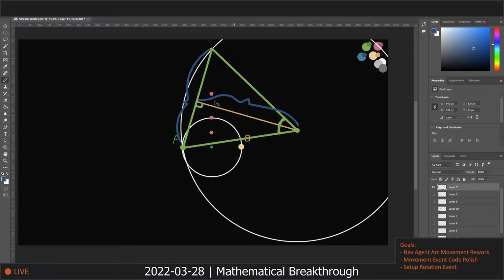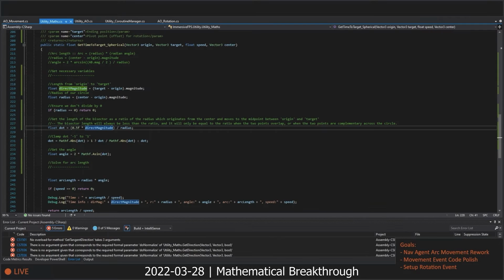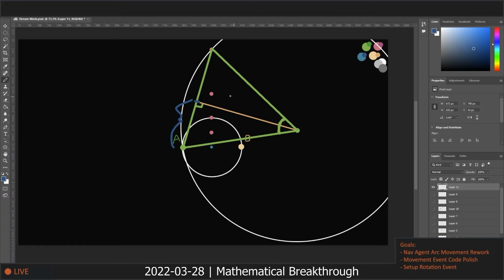It doesn't really make sense to be using this, because if we were actually using this, we would essentially be splitting it here and then drawing like that, which, I mean, you technically still could get it, but then you're doing half the length here, which is half the radius. So what we're doing is essentially splitting this in half, just using this length here. This is that 0.5 times direct magnitude. Then we're dividing by the radius, which is going to be this length here.